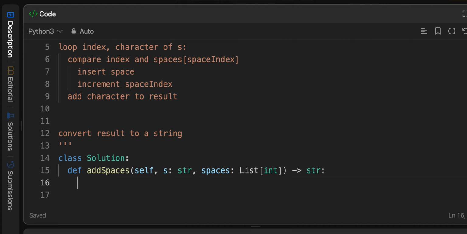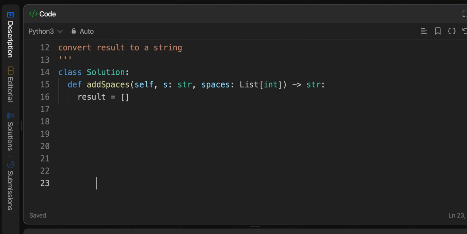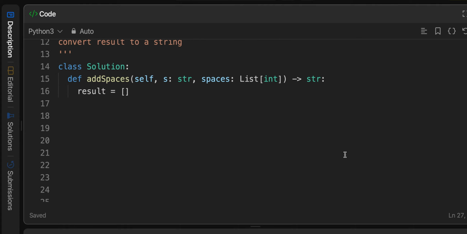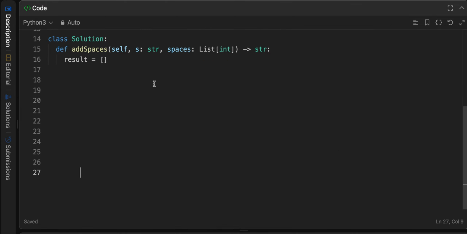So as I mentioned earlier, we'll use a result to keep track of our temporary result. And then we'll also need to keep track of the spaces index, which I will call j, and L will be the length of spaces. So j will equal 0, and L the length of spaces.